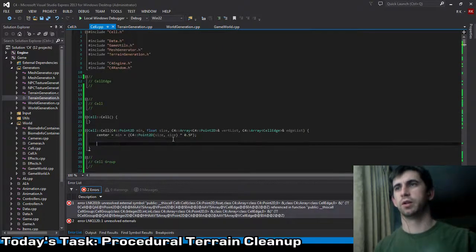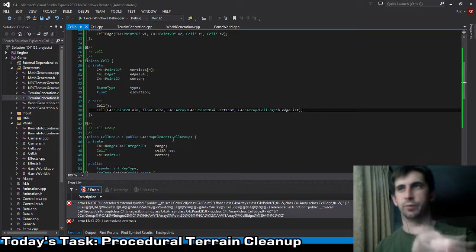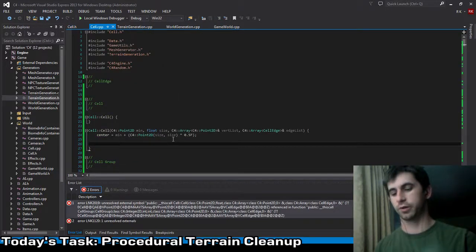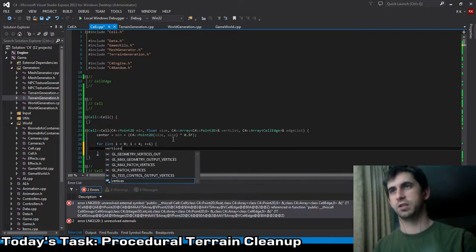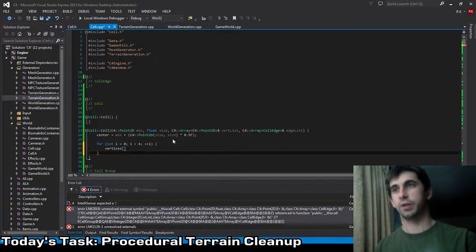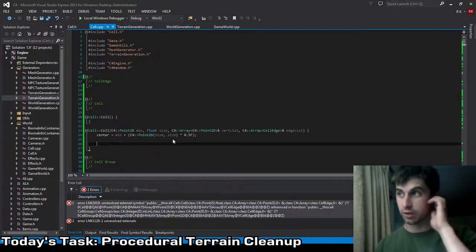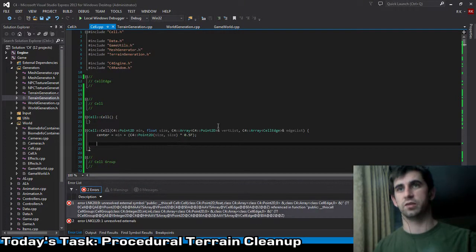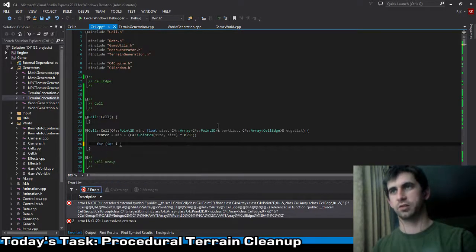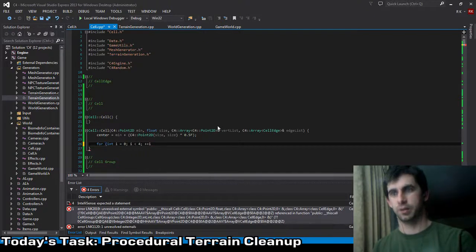Okay, so we have the center, we have the minimum. We can just generate our 4 corners out of this. So vertices. Oh, but we need to make sure that these are pointers, right? So that means, actually we can still do this. I equals 0, I is less than 4, plus plus I.